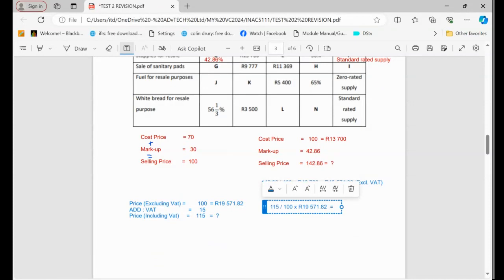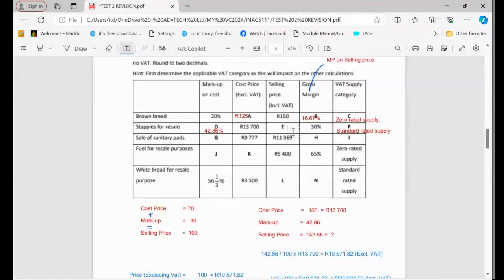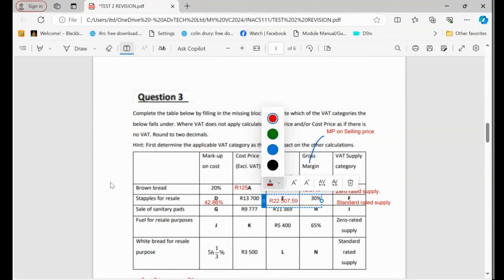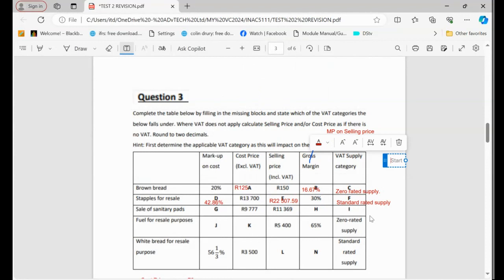Okay, and then how much do we get? Let's use our calculator and see how much we got. According to my calculator, I get 22,507. So I'm going to come here and put 22,507. This means this is including VAT. So you just have to be careful here. So this is including VAT, so that is the answer that I can put there. I can go and put it here for E because now the amount is inclusive of VAT. I hope that it makes sense. Can you see now? So far, so good.